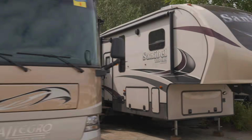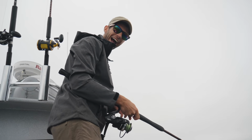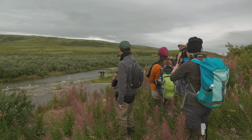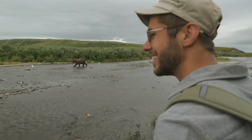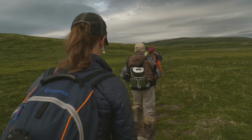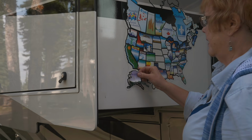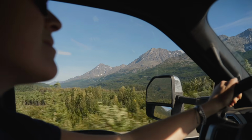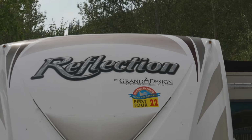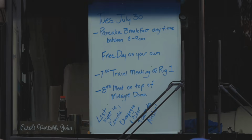Such trips are bound to spawn a lifetime of memories, but they also come at a cost. Between arrangements for campsites, fuel stops and meals, and planning activities and events along the way, not to mention the unexpected emergency that may arise, there's a lot of planning involved in these long-distance treks. Luckily, shouldering the entire burden of planning such a getaway isn't an RVer's only option. For those so inclined, taking advantage of one of Fantasy RV Tour's guided RV vacations could be the perfect way to have your cake and eat it too.